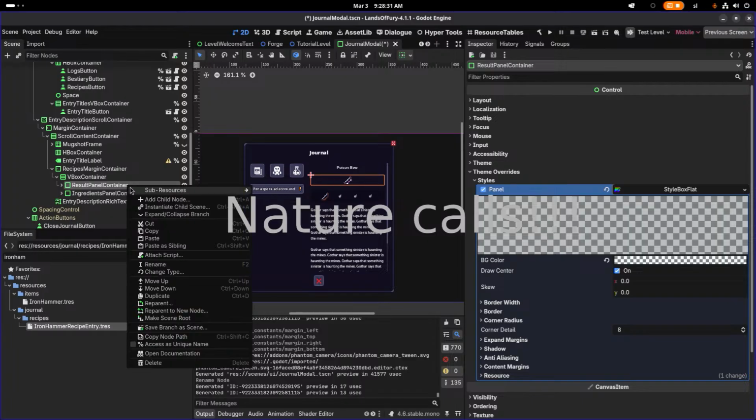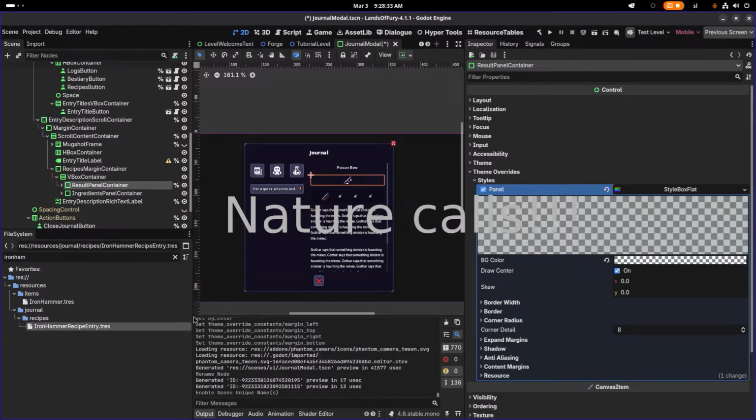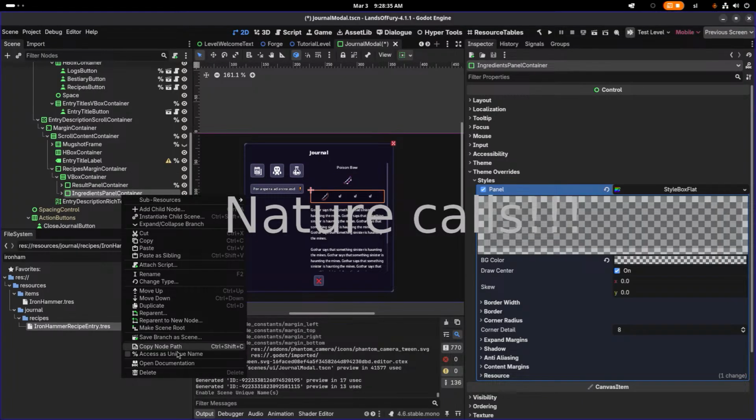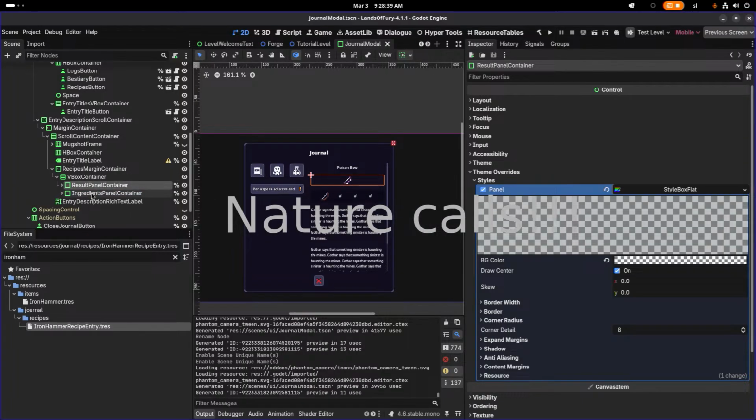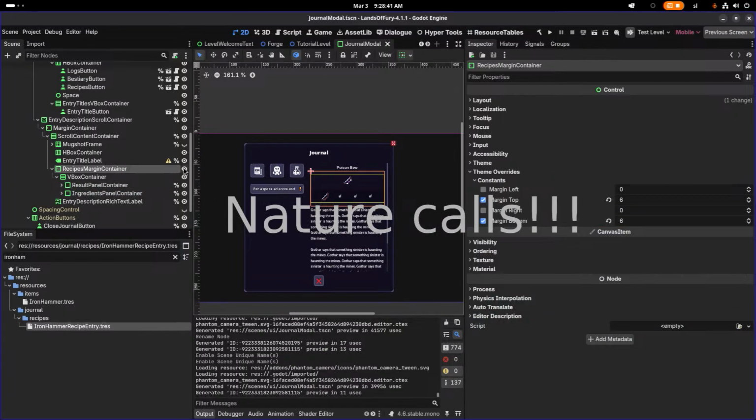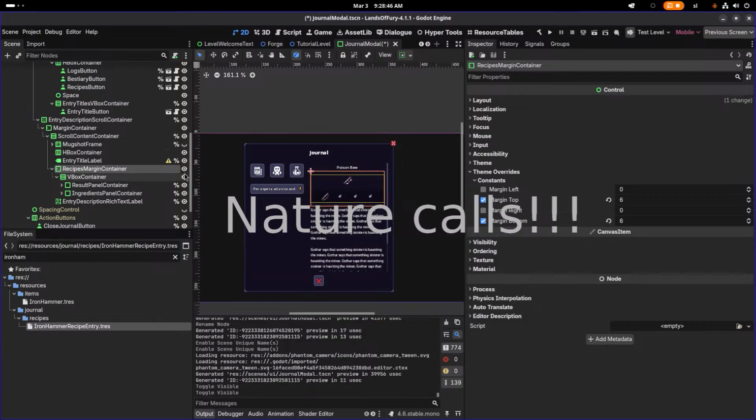Result panel container. Let's make it accessible as a unique name. Okay, so when the recipes are on, I disable the mugshot frame, I enable this one.